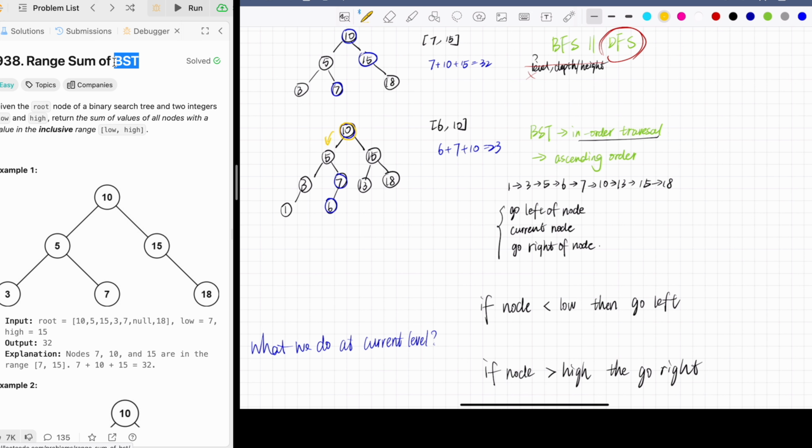right? So for the node 5, it has no idea, so it will try to ask its left child. But since its left child is already not in the boundary, we won't go left, so there's no need to ask them. So it just asks its right child. Ask its right child, and the right child has no idea. We'll continue to ask its left child first.